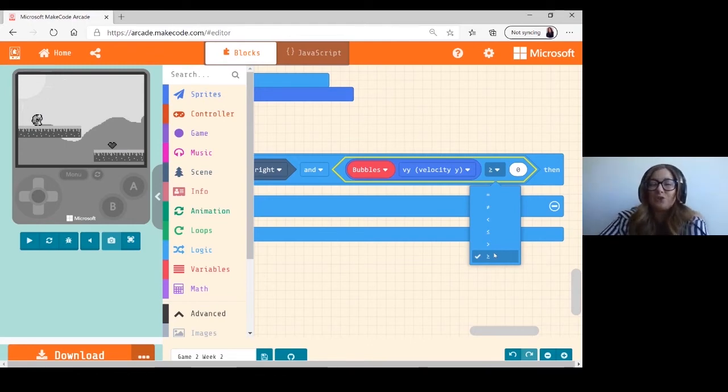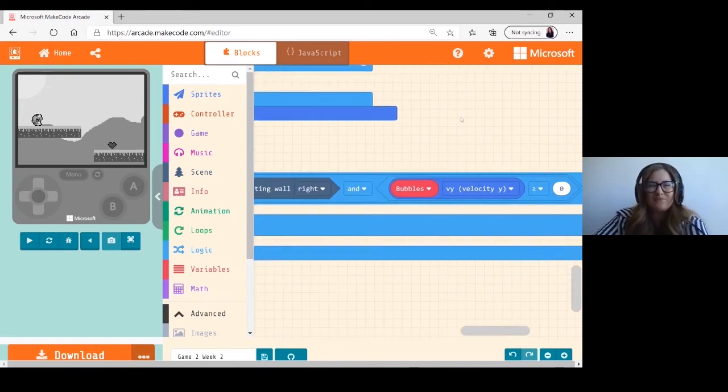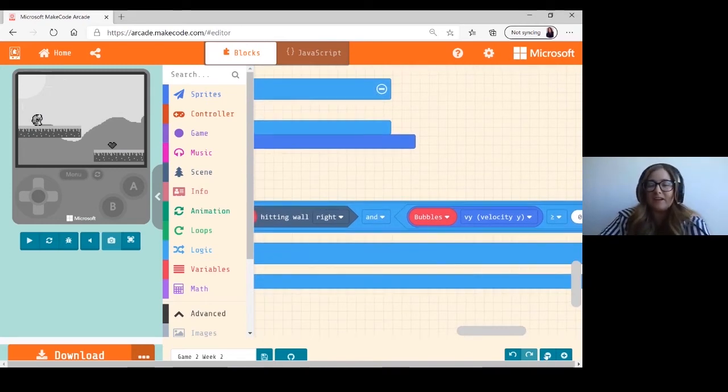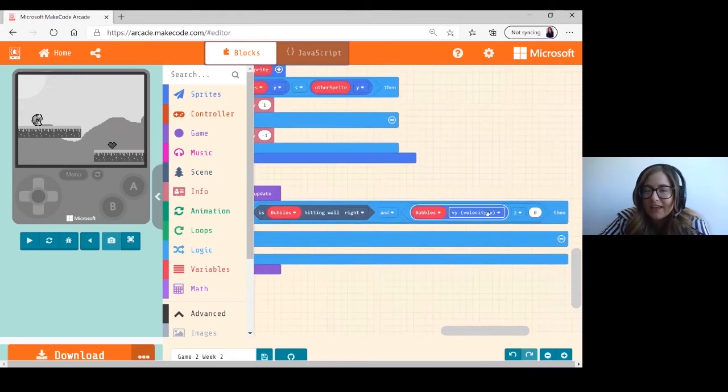Okay, so that sounds good. But you know what I think might help us? I think if we start actually drawing some walls in our tile map. Oh yeah, good idea. That might help us see it better. So we have our first block line of code there, so just make sure that you have that matched up. So remember, pause me if you need to.